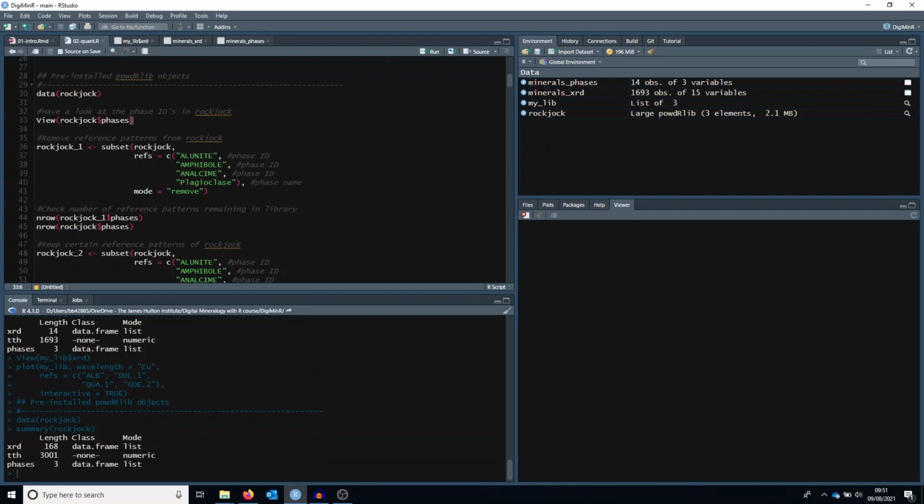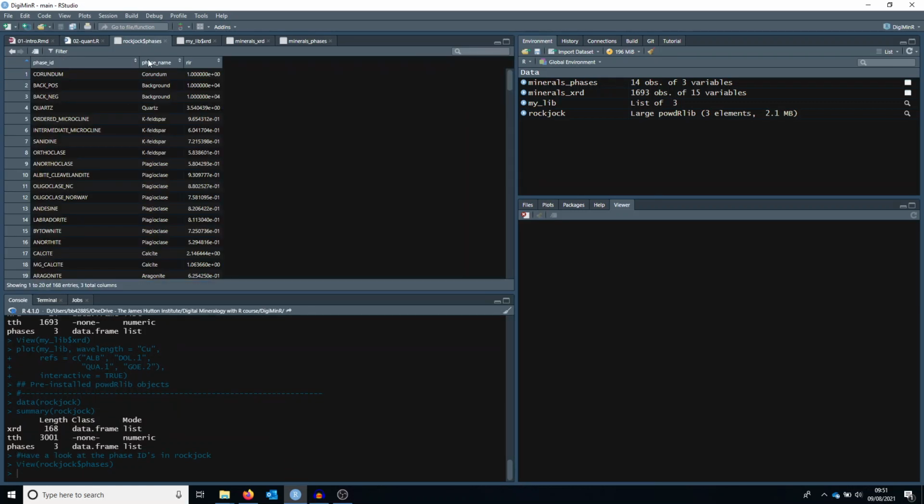So if we have a look at RockJock phases, this phases table, we can actually see all the reference patterns that are included within the data, and it covers most minerals that will be encountered in soil, sediment, or geological samples. So it's a really useful library. So you can see here it contains about 8 different plagioclase reference patterns and numerous K feldspars.